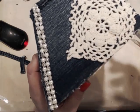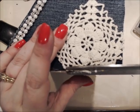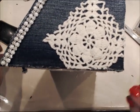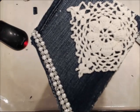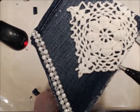Very nice. Okay. Again, just trim that up a little bit there. And do one more. There we go.